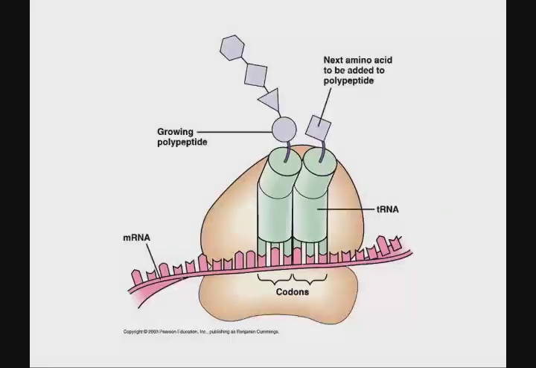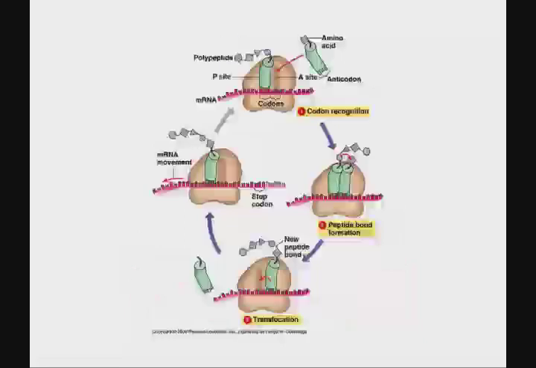So the ribosome has two sites in it that are going to have two tRNAs. One tRNA is going to be bound to the growing polypeptide chain, and then the next tRNA is going to be the next amino acid in line. Just when we look at the mRNA, we can see the two adjacent codons. All right. So the process starts with this. In the growing polypeptide chain, we call this the P site, the peptide site for now, and the A site for the amino acid site, bringing in the next amino acid.